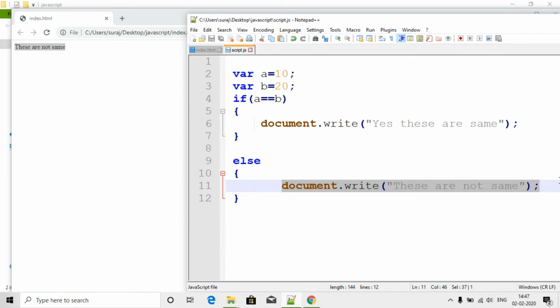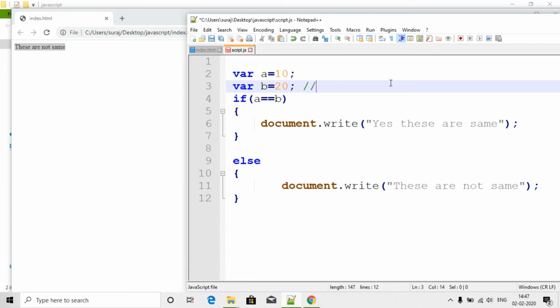So let me try something else. We can use some other things, like not equal to.